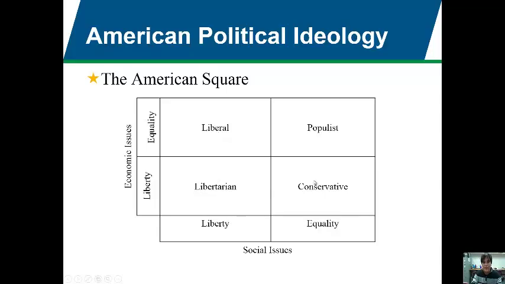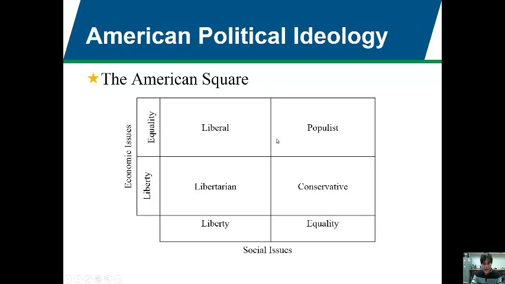So in order for a liberal and a conservative to talk to one another, or to agree with one another, I guess we should say, they have to sacrifice two of their political values. It's very hard to let go of one political value, let alone two. It's very hard to compromise your political values because that's something that you hold very dear. So when we ask why liberals and conservatives can't really talk nowadays, it's because of how deeply rooted our political values are, whether that be equality on economic issues or equality on social issues, whatever that may be. It's very hard to sacrifice those and to get those to compromise. They'd have to meet somewhere around here, which would be more the moderate sector.